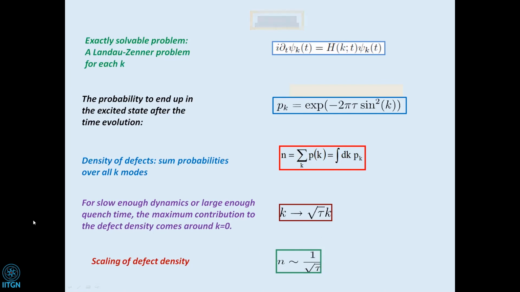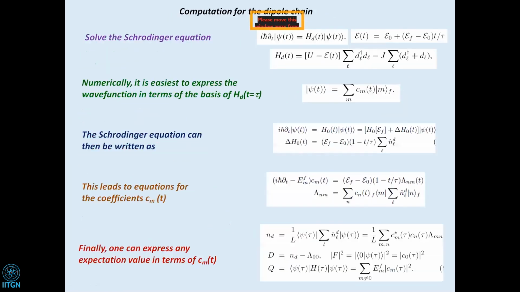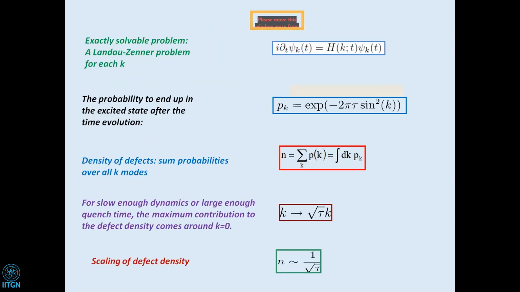And if tau tends to 0, you are going to form lots of excitation. Of course, the theory doesn't work there because this is only for slow dynamics. Sorry, this camera is going to create a bit of problem. Okay, so let me skip this. So this behavior is typically called the Kibble-Zurek law.